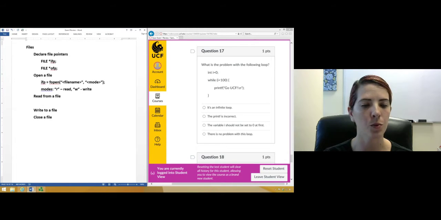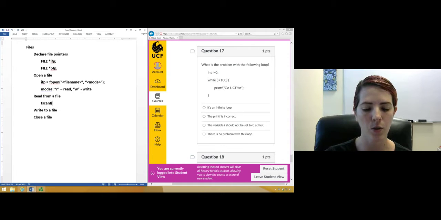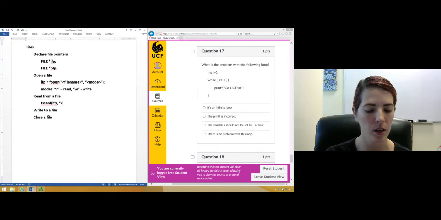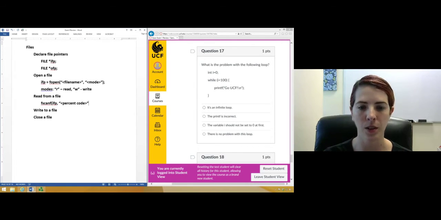When we read from a file, we have to open it in read mode, and then we can use our fscanf function to read from the input file. This function has very similar syntax to our regular scanf function. So we typically place a single % code in our control string, the ampersand, and the variable that we're reading.